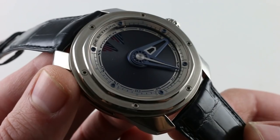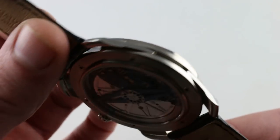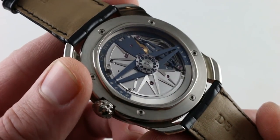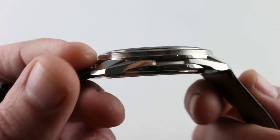200 meters water resistant thanks to robust case construction and a screw-down crown. This is one that can get wet and wild, so you will want to swap out that leather strap for textile or rubber. Now, let's start with the front of the watch because there's just too much to share here.